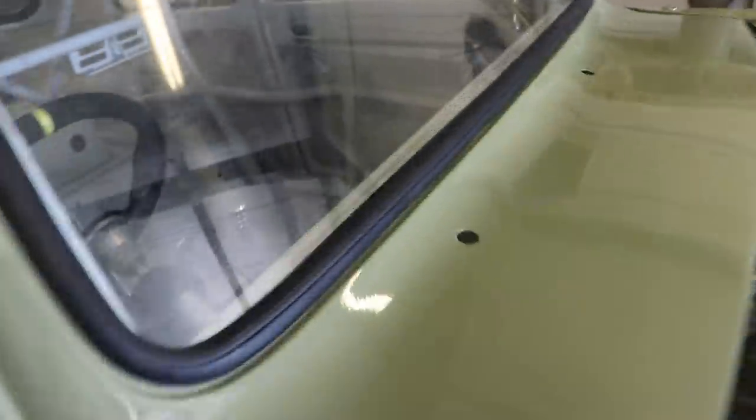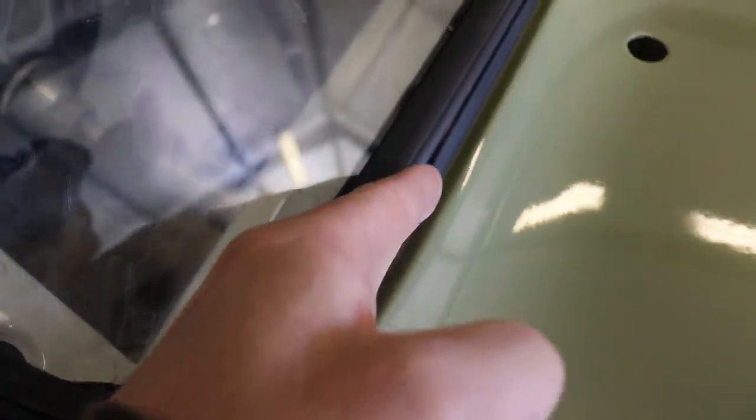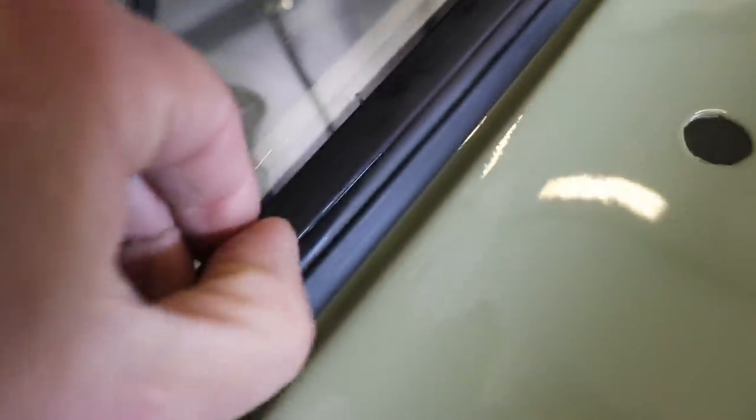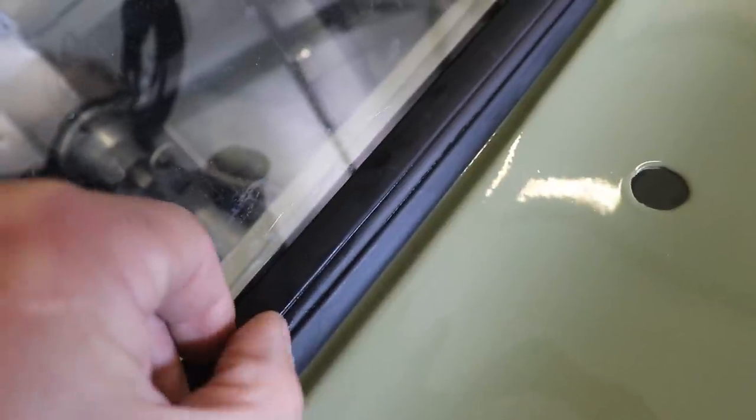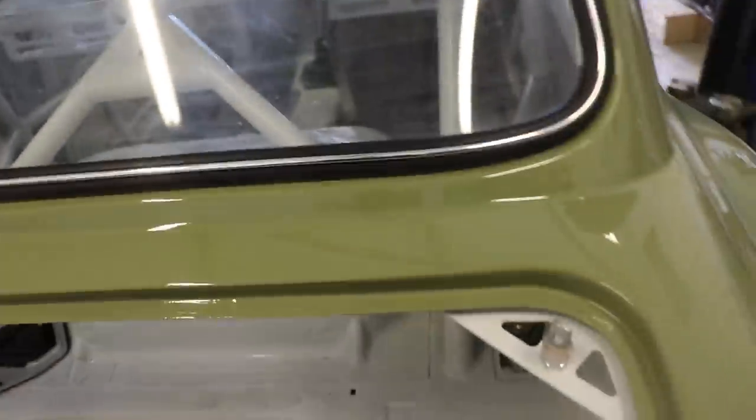I've got the radiator in, windows in. This front one should have a chrome trim that slots in here, which I don't have. It just all broke up when I pulled it out. So this seal isn't quite pushing up to the window, because obviously there's still a gap for the chrome to sit in. I'm going to see if I can get hold of an inner piece, the same as the back one, maybe a little bit bigger to close that seal up properly, because the back one has a chrome trim and the front one doesn't.